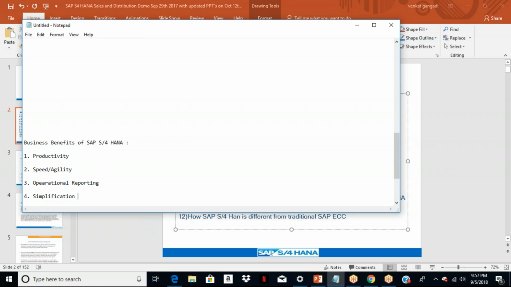You know what happens when your business users, your client employees, start using Fiori? Your employees or the business users are able to get the job done anytime, anywhere.